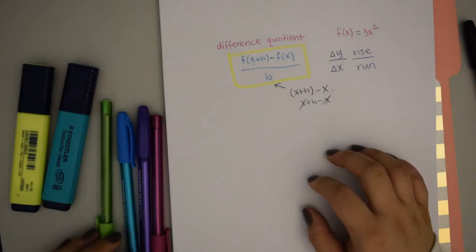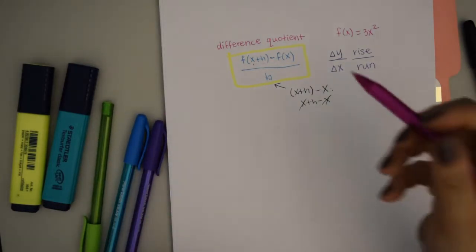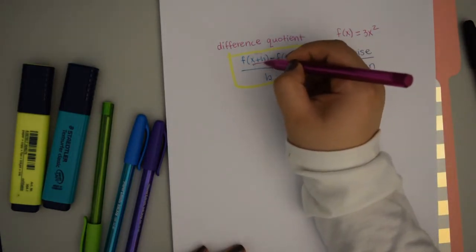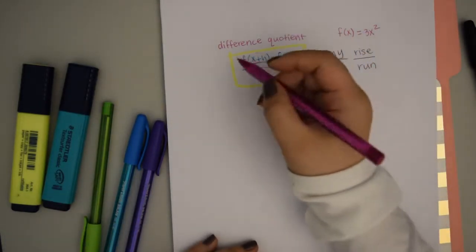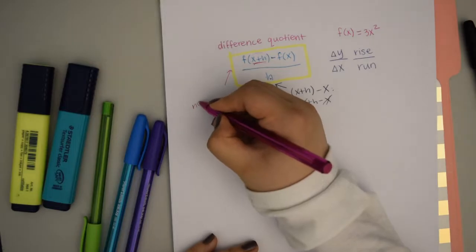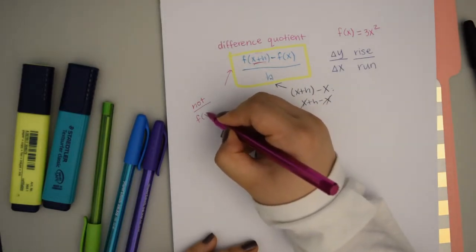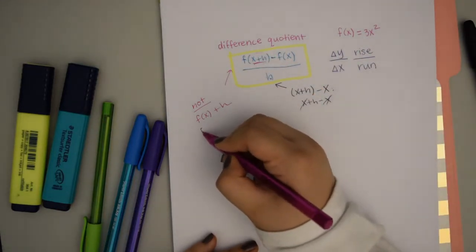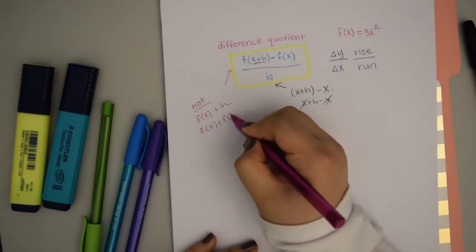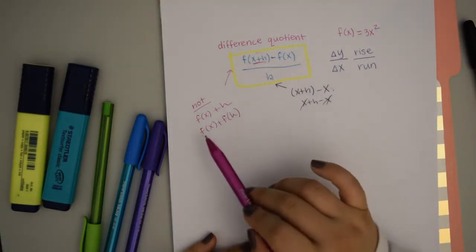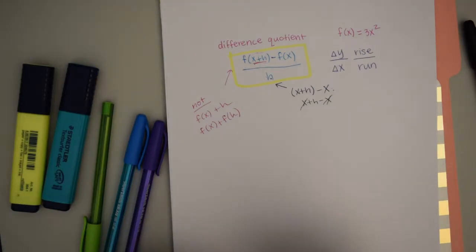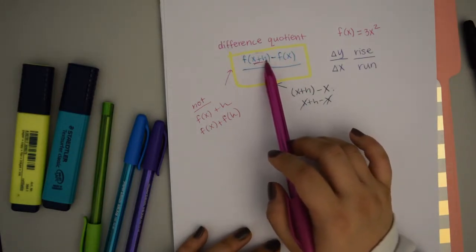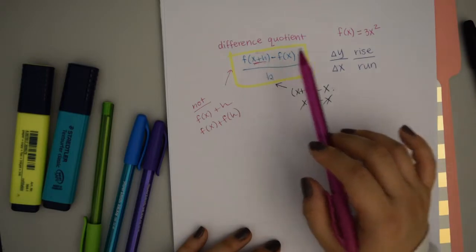Okay, so first of all, f of x plus h, this is the part that trips a lot of people up and it makes no sense. This x plus h is like one unit, okay? So it's not f of x and then just adding h. Okay, so it's not 3x squared plus h. It's also not f of x plus f of h. Or not always, rather. It might work out to be that way for whatever reason, but not actually always. Instead we need to put x plus h as an input into my function.